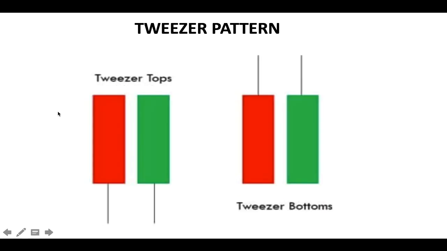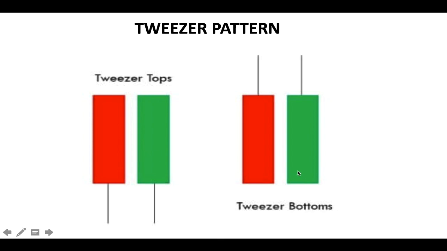So preceding trend coming down, the bears tried to bring the price all the way down to this low. There's been a rejection by the bulls to make the price close at this point. Next session, the bears brought the price down to the exact same point. All right, but there's been a huge rejection and the bulls took control of that session. All right, so this is the price here, assuming it's, let's say, $20. This is a point to watch out for. So that was a tweezer tops, which is effectively a bullish pattern.